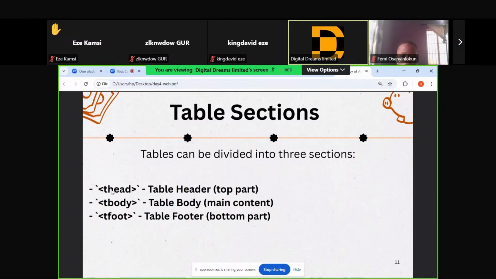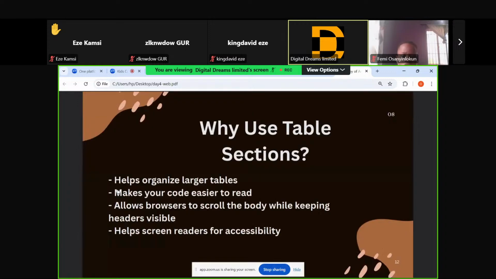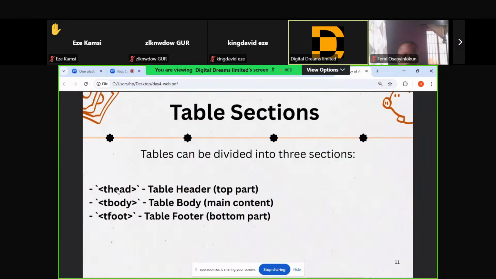Just like when you start the page and organize it with HTML, head, and body, you can decide to make the head have a section of its own called the T head.